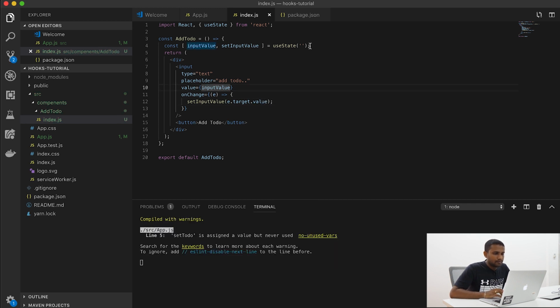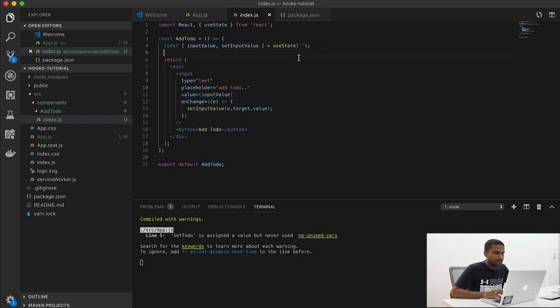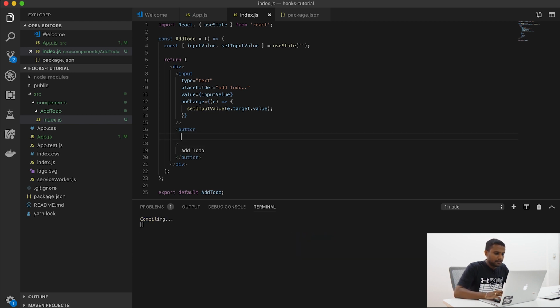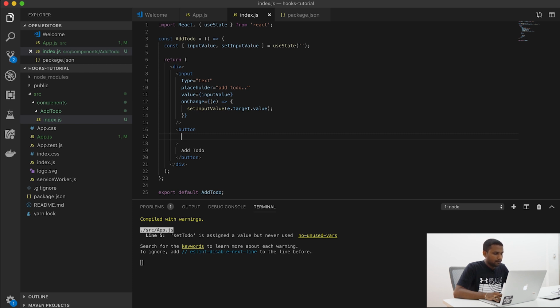Okay, now we have done that, and let's bind a function to the button where we can submit this changed value to our component so that it can add to the to do list.